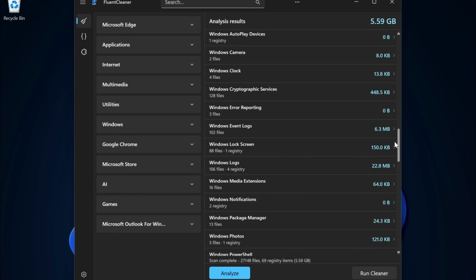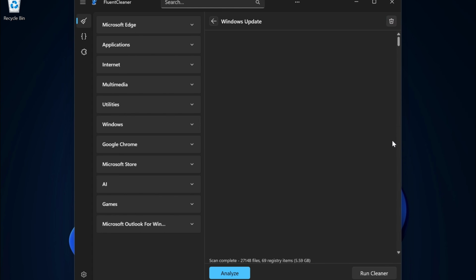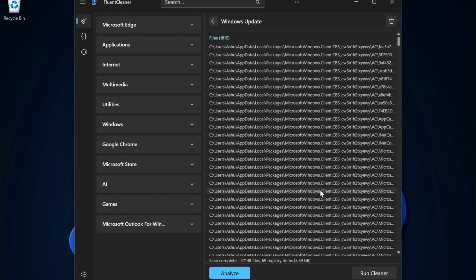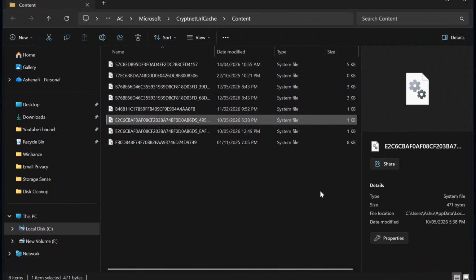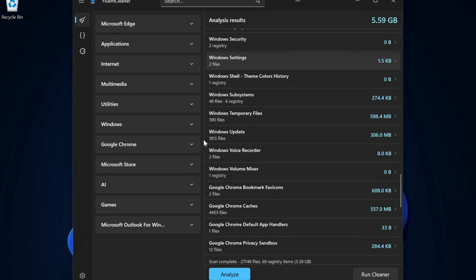After major Windows updates, old update files can stay on your SSD forever, and sometimes they take up 5, 10, or even 20 gigabytes. Most users never even know these files exist. This tool safely removes outdated update files and unnecessary logs without touching your personal data. This alone can recover a huge amount of storage on older PCs.